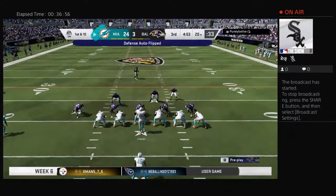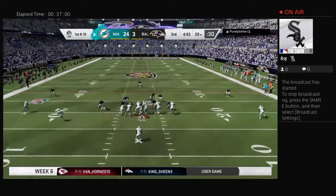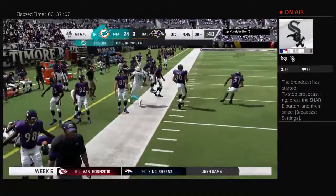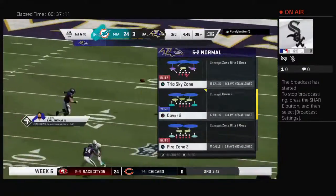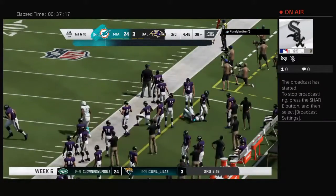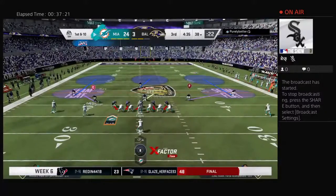The Dolphins at the line ready for their next drive. They were able to get the ball back here, didn't surrender any points. Now they'll look to add to that lead. Yeah, how about the boost the defense gave them? Going right out on the field, shutting them down, not giving up any points, and turning the ball back over. They want to do their part now and show them a little respect and some gratitude by scoring some points. And to get a little more cushion. From all the way up at the 38 now after a good start to the drive.